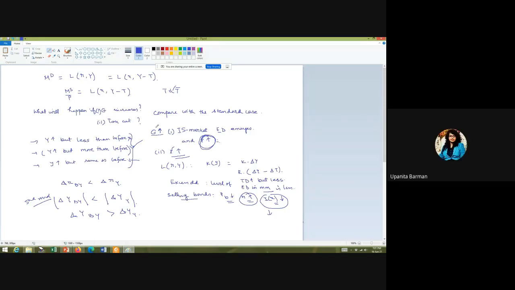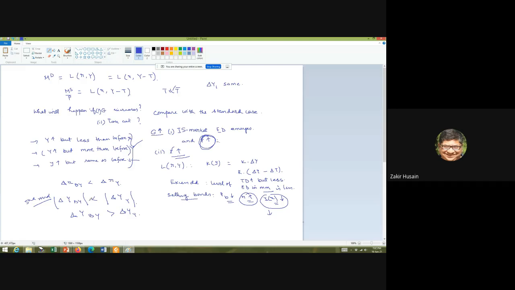Sir, can you explain the second round once more? Yes, this part or this part? Sir, the lower part. This one? Yes sir. Okay. See, what is happening is, initially when G rises, you have a first round impact on Y. This is through the IS market. So this will be the same both in the new model and in the standard model. I'm calling this Y1. Y1 is the same in both the models, right?